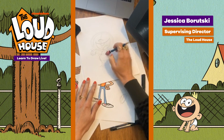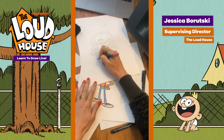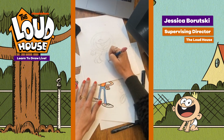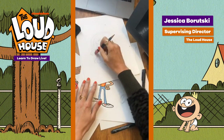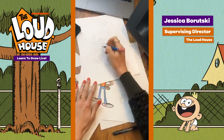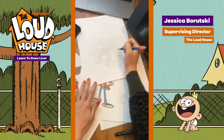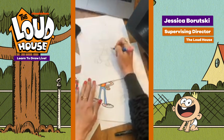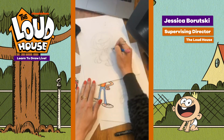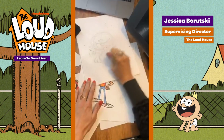Okay, so maybe we can have her dancing. That's a great idea. Sorry, I didn't see that comment. Let's have her dancing. Do, do, do. So maybe I'm gonna bend this leg up here. See that curve? Just bending, roughing that leg in, and then this leg is gonna go down like this. There we go. And then her hands, she's dancing. Maybe this one will be up high. And then this one will go, maybe this one, no, this one will, see, this is all part of it. You gotta explore the options. So here's a little hand coming in, and maybe that. Nah, I don't like that. Sorry, I'm gonna try something else.